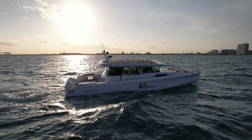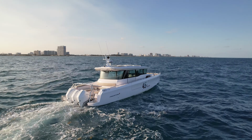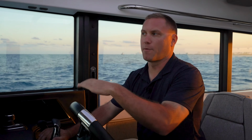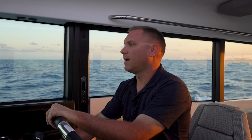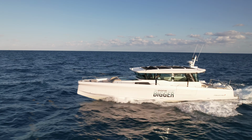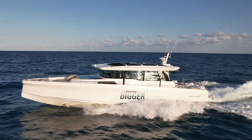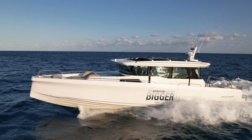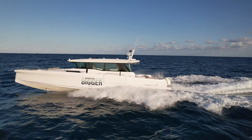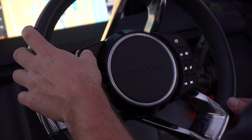All right, so I am out the inlet. We've got some short, confused seas here, 1 to 2 feet. I'm gonna throttle up here and show you guys how I like to run the boat, both upwind and downwind, and show you how she reacts. So I'm gonna add some throttle here. So now we're at about 19 knots. I'm gonna trim down my trim tabs.